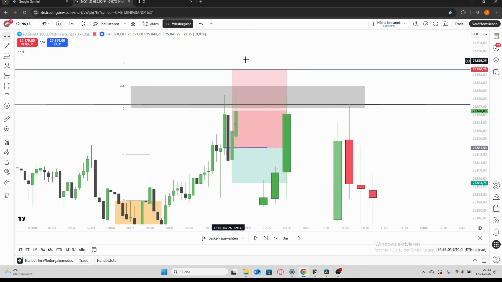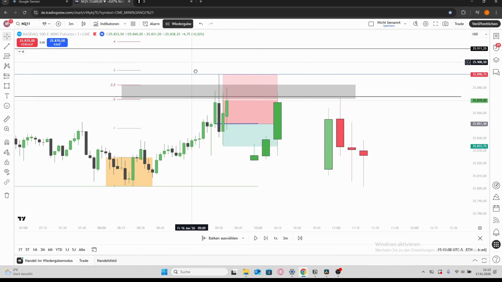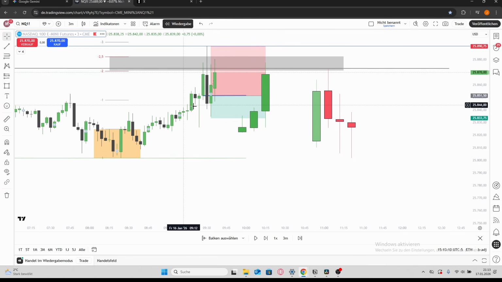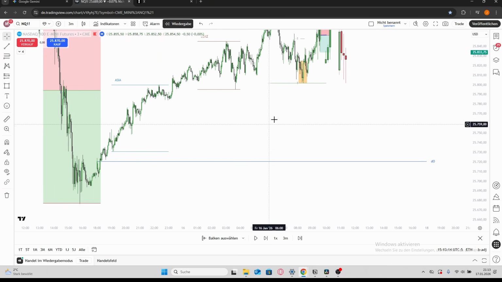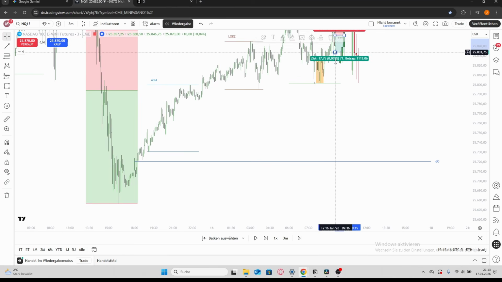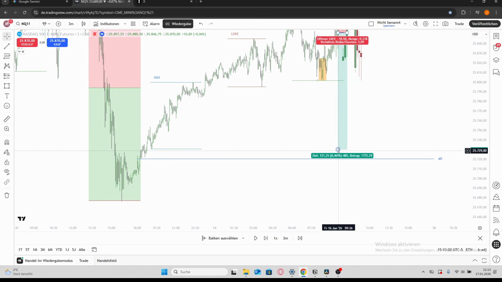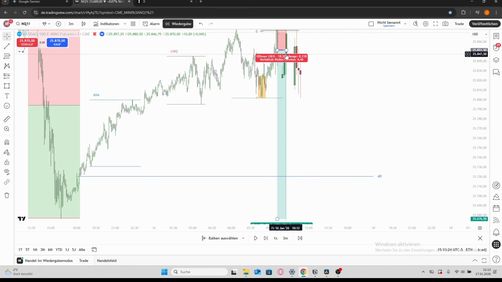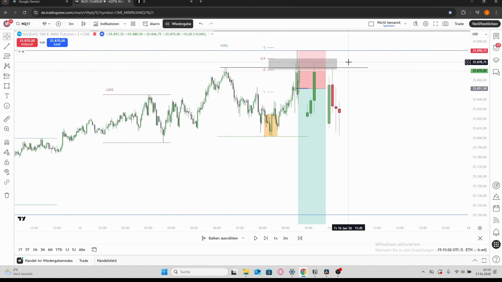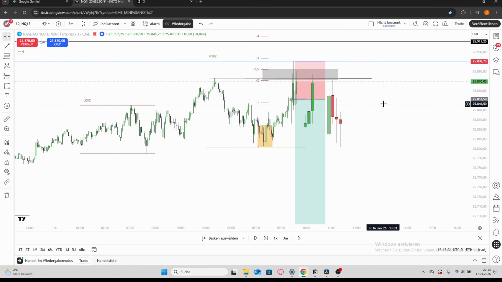And to be honest, I also wasn't really convinced in this trade because, like I said, I'm waiting for inversion fair value gap, and we still had this high here left. But somehow it worked. And then when it comes to the target, I was targeting the Asia low. So I was targeting this level here. I think it was even lower. I think it was this low here because I think all this down move was actually within 10 minutes. But you can see this is a 4.5 hour trade. So this is really great.